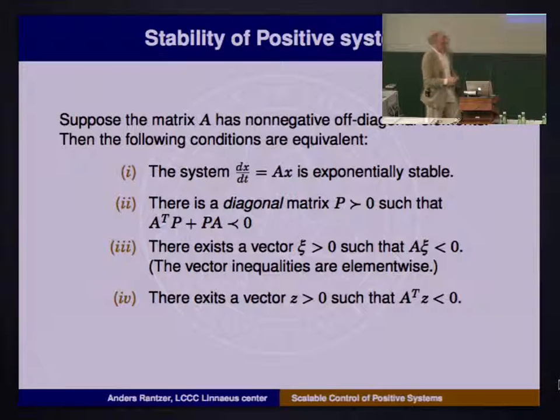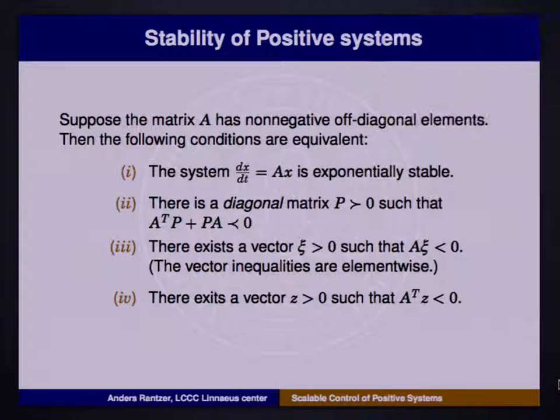Okay, so these are two examples that give rise to state representations where A is a Metzler matrix, that is a matrix with non-negative elements out of the diagonal. So the positive systems are special when you want to analyze them. Of course, you can do like you do with any linear system, look for a Lyapunov function given by a symmetric matrix. And then you need a symmetric matrix P that solves the Lyapunov inequality.